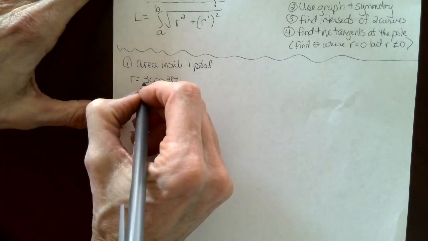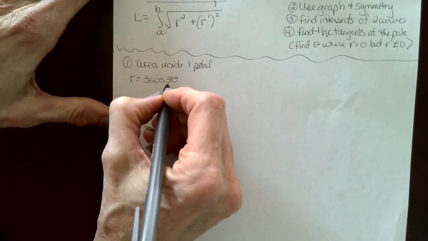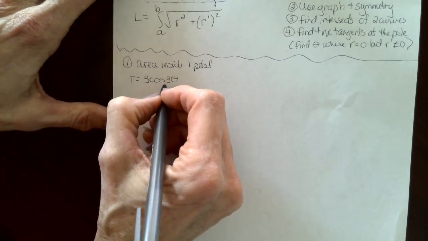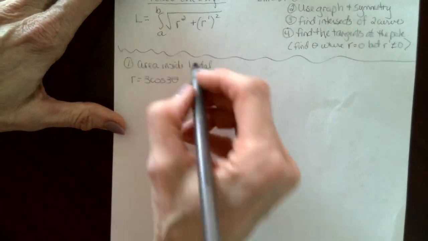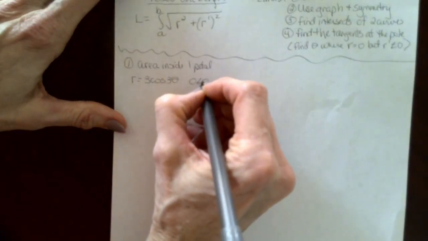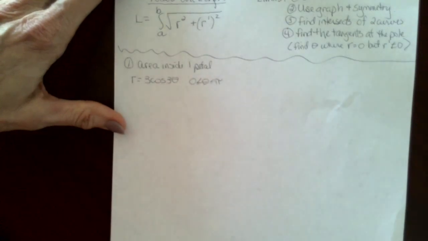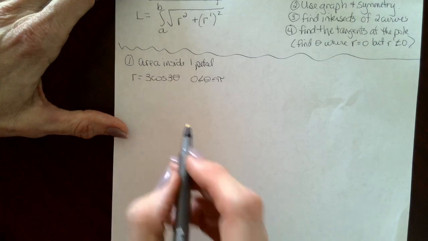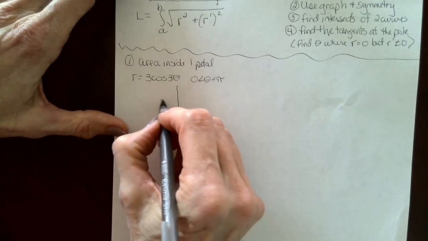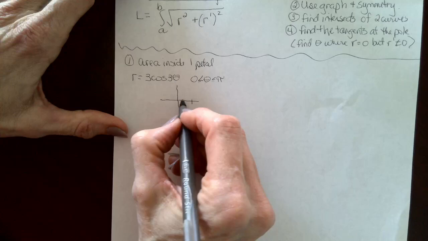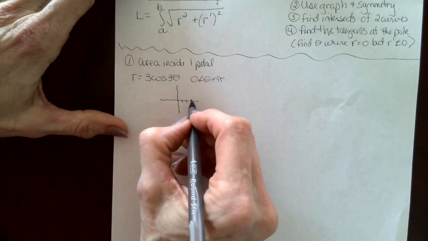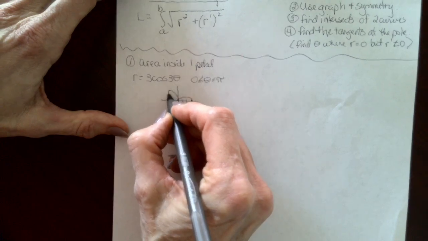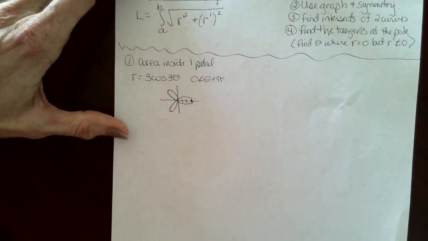3 was our petal length. This 3 told us our petal length. This 3, since it's odd, tells me that's how many petals we've got, right? Okay, so I'm thinking, we already know that one cycle of this was from 0 to pi. That's traced out the whole curve. We know that curve looked like this, right? So we started here at 3, and we went this way, hit the pole, came down here, traced that petal, traced this one, and then we finished. That's what we did yesterday for this curve, right?